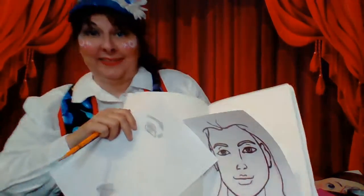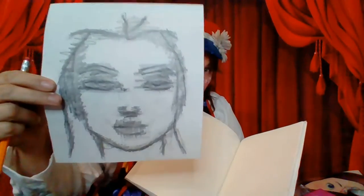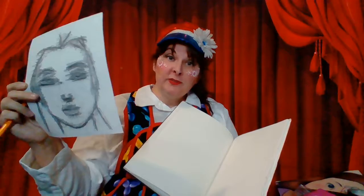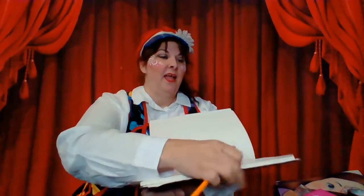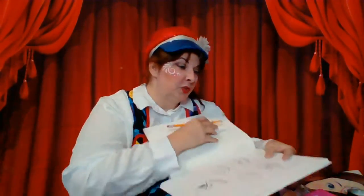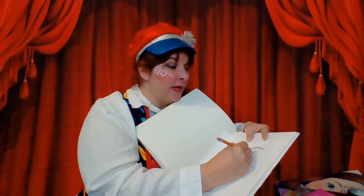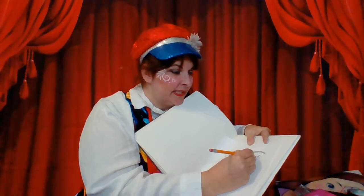Look, I have a full face that I did. I'll take her out and you'll see I scribbled all over the back of her page too. After you scribble on the back of your picture of an eye, lay it in your art book, and then you're going to want to trace. I'm going to trace this, and what happens is you leave a carbon copy of what you just traced in your art book. It's going to be very faint.